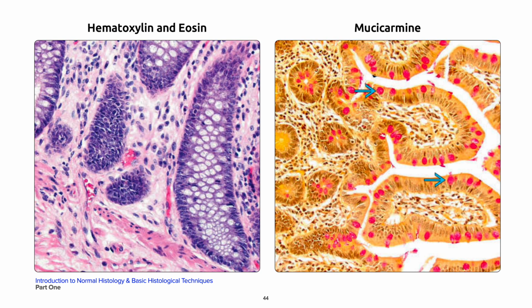Special stains. On your left is hematoxylin and eosin stain, which is the standard histochemical stain used in routine histopathologic evaluation. The hematoxylin stains nuclei dark blue or purple and the eosin stains cytoplasm pink. On your right, the mucicarmine stain, sometimes referred to as the mucin stain, highlights acid mucins with a bright pink stain in blue arrows, as seen in goblet cells of the small bowel epithelium. Other mucins and background tissue will stain yellow.